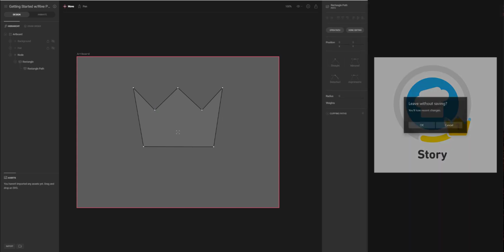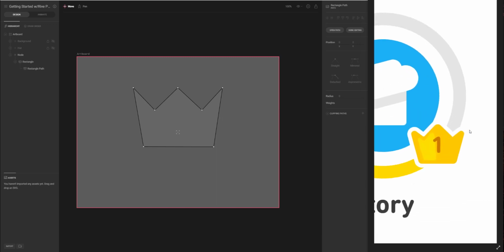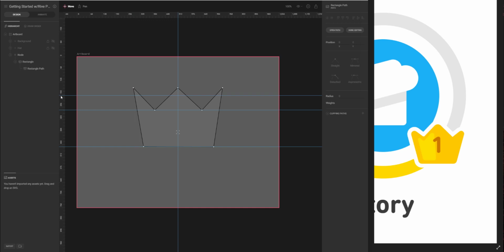Now, if we go back and zoom in, I notice that I have some rounded corners and that these points are a little bit lower than the main point. So go back to our guide so we can keep everything at the same height. I'm going to drop another guide just about where I want it to be. And it's really kind of eyeballing at this point because I don't have the exact measurements. But I'm going to use this vertical handle once again so that I'm not changing on the x-axis. I'm going to go right back on this side. I'm going to do another one just like that.